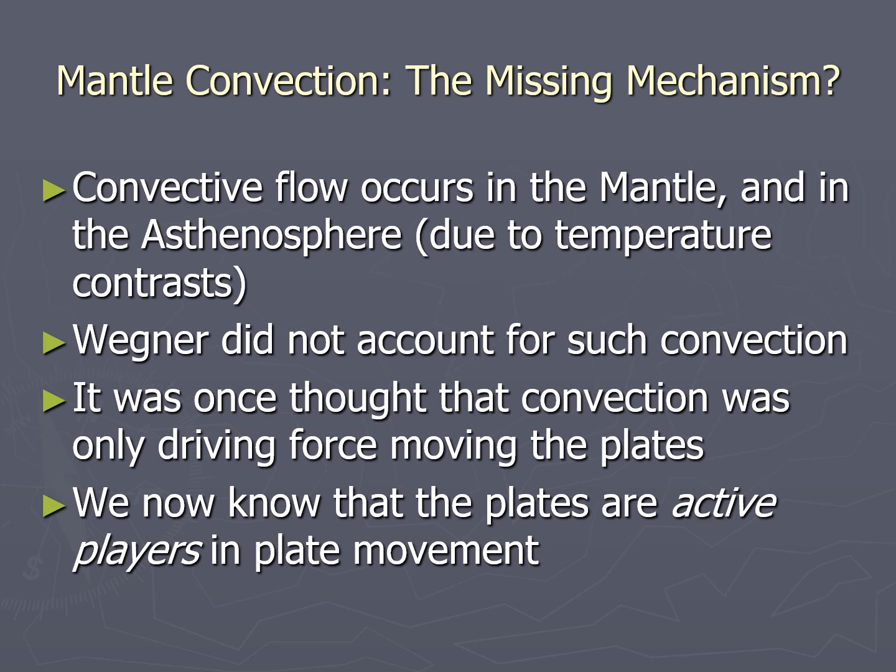What is the missing mechanism of plate tectonics or continental drift? Well, it's related to mantle convection, so we do have convective flow in the mantle, and especially in the plastically behaving asthenosphere. And of course, Wegener couldn't know about such things. We didn't have the technology yet to figure this out. So once we discovered there was convection in the mantle asthenosphere, we thought that was it. Convection is moving these plates around. We now know that the plates are active players in this plate movement, driving themselves around due to negative buoyancy or gravity.